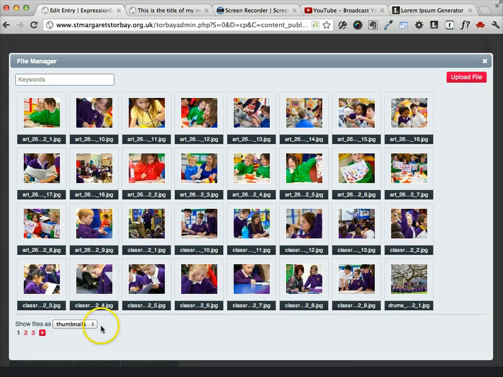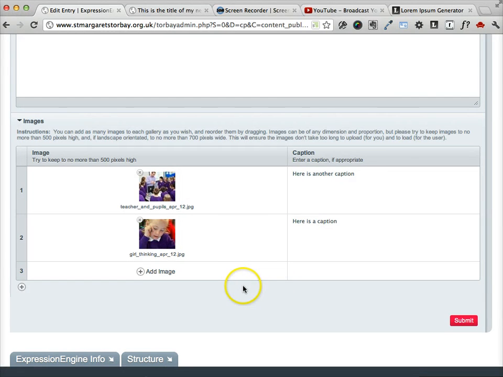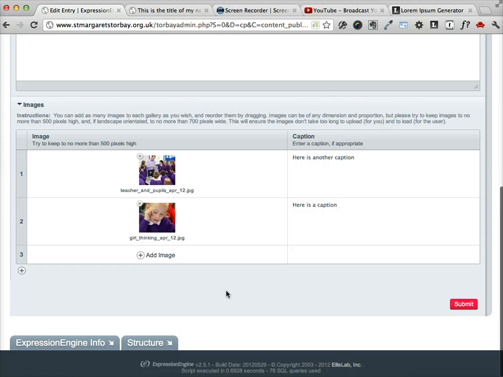If we go on to the next page, you'll see that I've kept that up. We've got drums for these similar images here, and these gardening images likewise. So that's just something that you don't have to do, but it'll help you a lot if you can get into that kind of naming convention. So that's how you add galleries.